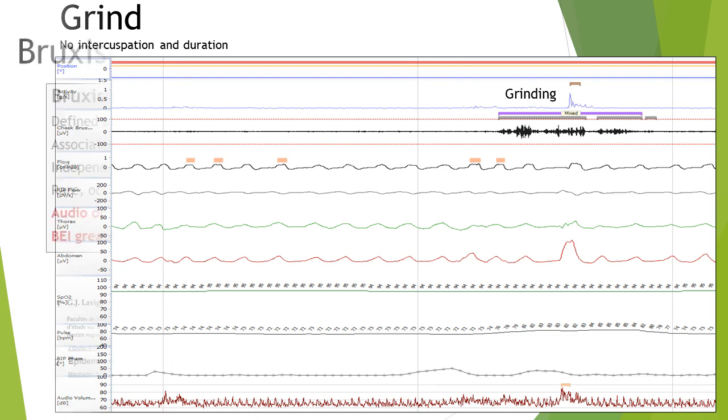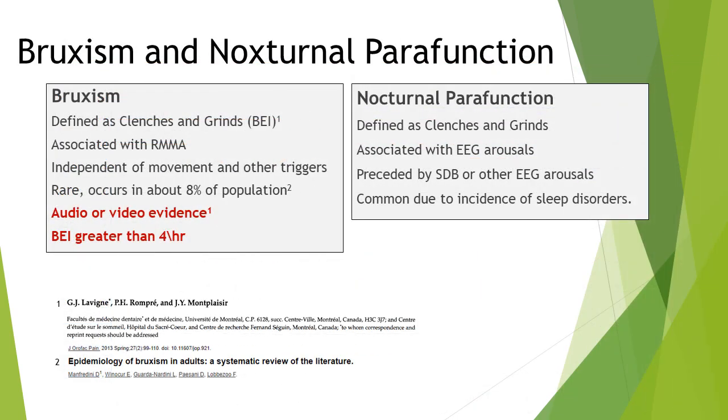Now that we've defined bruxism, let's talk about parafunction. So bruxism has those 3 events that we just defined. And then there's EMG activity that doesn't fall into one of those 3 categories, but nonetheless, it's EMG activity that occurs during sleep. And so when we include bruxism with those events, all those equal parafunction. And so I wanted to make sure that from now on, I'm going to be talking about parafunction.